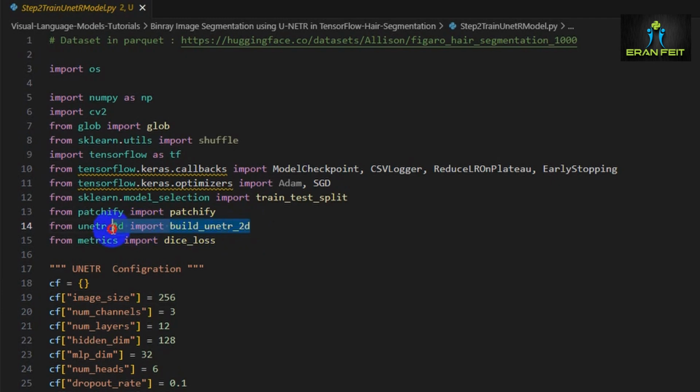I will cover it later. And also we will use another Python file named metrics, and we will use the function dice loss. I will explain it later.